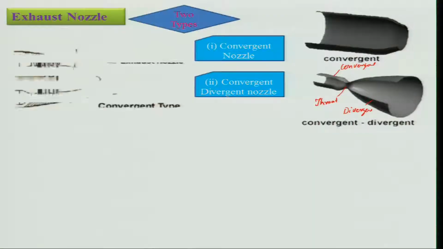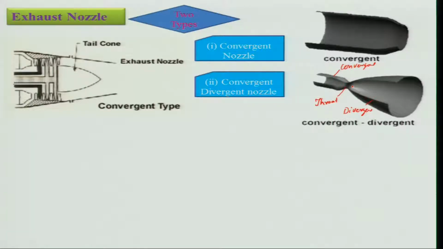So, this convergent nozzle is being used in a jet engine, which is shown in this figure. You can recognize this is basically a combustor, and this is nothing but a turbine. That means, from the combustor the hot gas at high pressure passes through the turbine, gets expanded and is further expanded in a convergent nozzle, right, which is basically to produce the thrust.